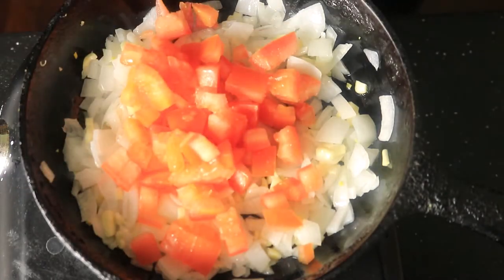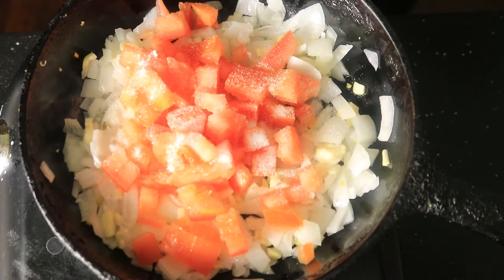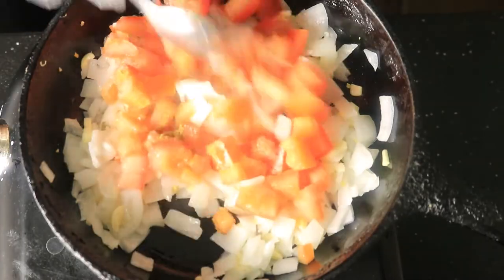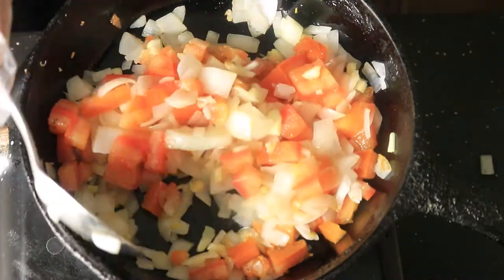You can add your dry spices in while your vegetables are sauteing, or you can add them in with your enchilada sauce. I'm going to add in 1 teaspoon of Accent and 1/2 teaspoon of cumin. I'm going to combine well and then remove my vegetables, clean my pan, and prepare for the next ingredient.